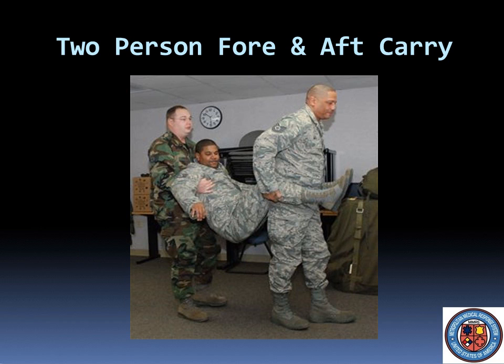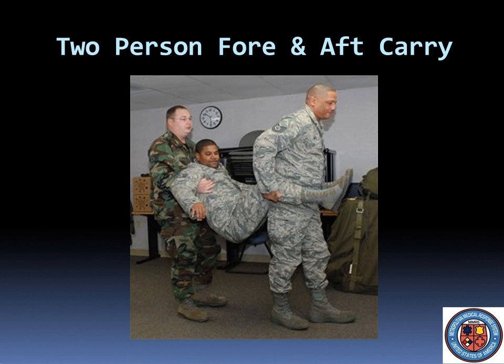The next carry is the two-person fore and aft carry, just like it sounds, one in the front, one in the back. The important thing is that both people face the same direction. The person on the foot end, as seen to the right of this picture, you want to be standing between the legs. You're going to grip underneath the legs to support the lower body.